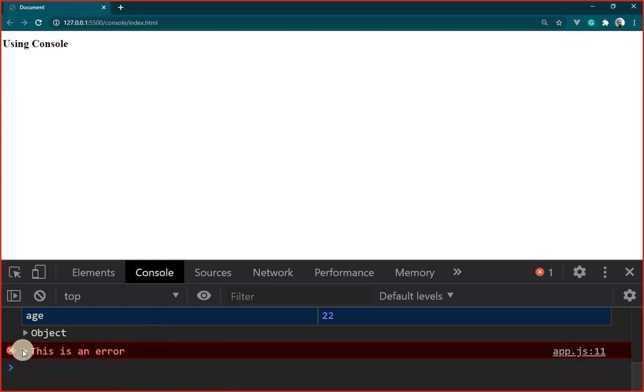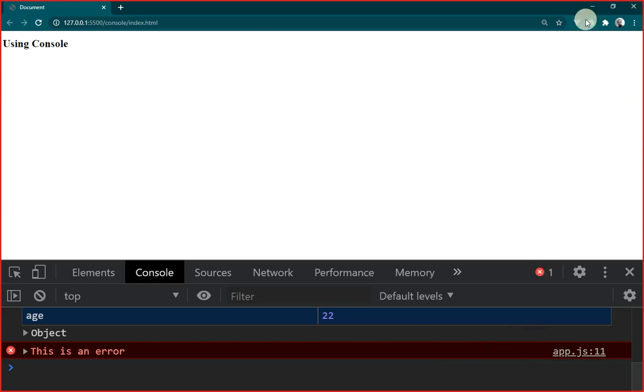Normally JavaScript errors, you see them like this, and it's going to give you the line number as well. So it's important that you follow that line number and check what the error is, because when you start building applications, you're going to get a lot of errors. So you must know how to use your console to check for errors.